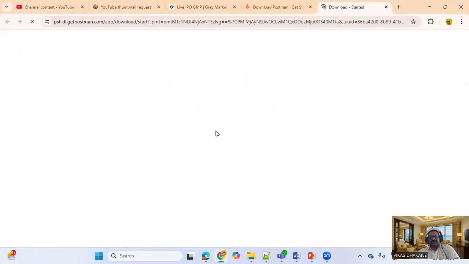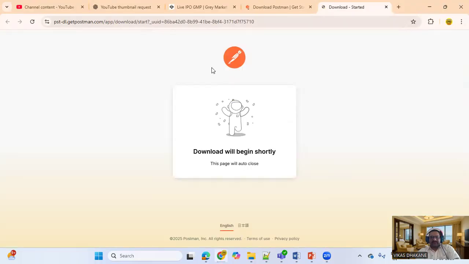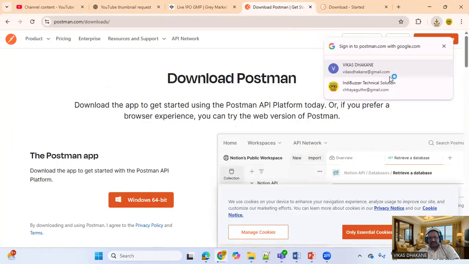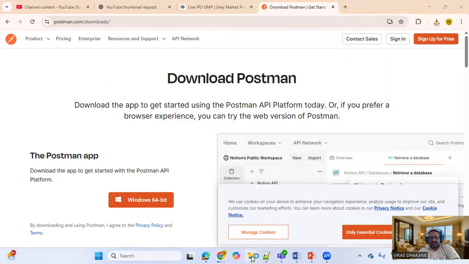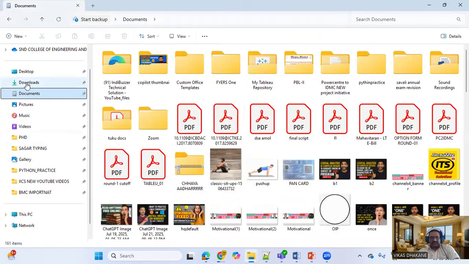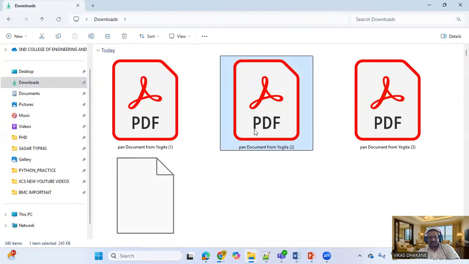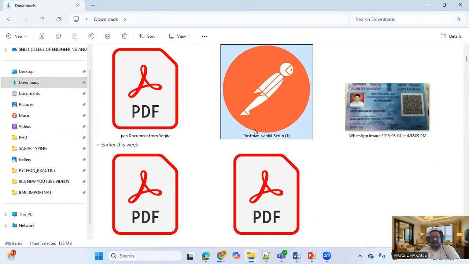Based on what kind of configuration your computer or your laptop has, you have to choose the setup for Postman. Okay, so this I have already downloaded. Let me show you. This Postman tool I have already downloaded. Once you download it, just double click it and install it on your laptop or computer.